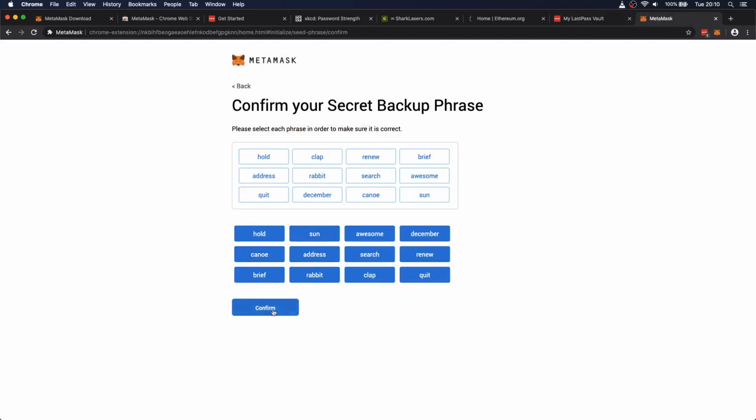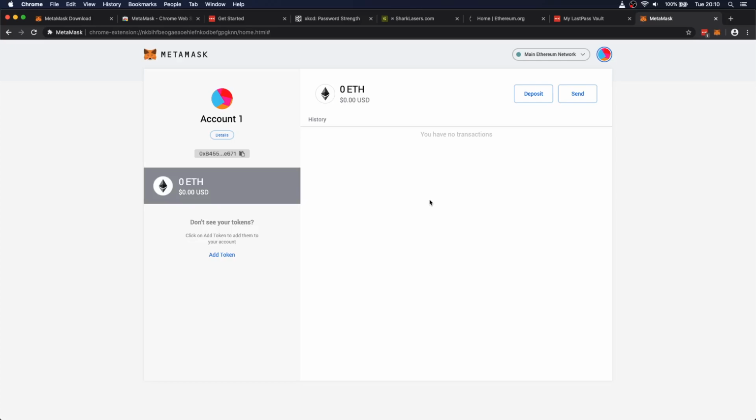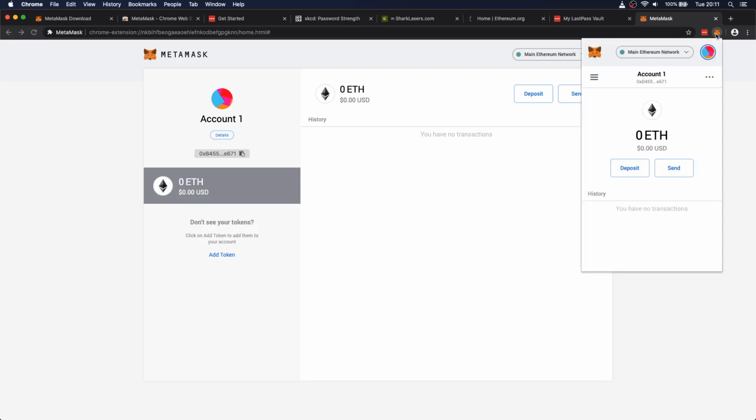Okay, so now we've confirmed that we did store that somewhere, and now we have a MetaMask account, okay? So that is it, essentially. Now, if somebody wanted to send money to our decentralized bank account, we would copy this over here, which is known as our public key, or more specifically, technically correctly, this is our Ethereum address. But colloquially, sometimes people refer to it as your public key. And you can find it here as well. This is what you would share with people if they want to send money to this account, okay?